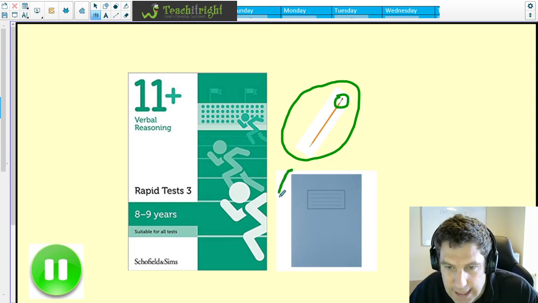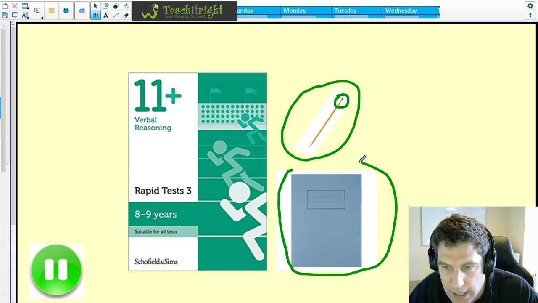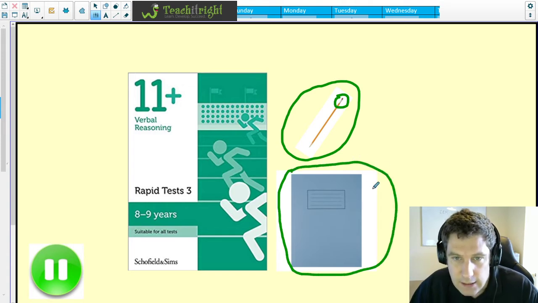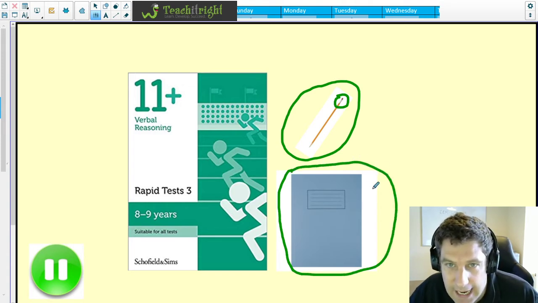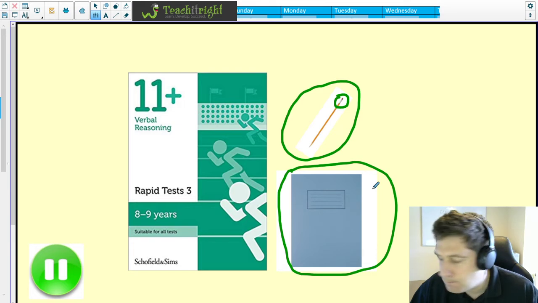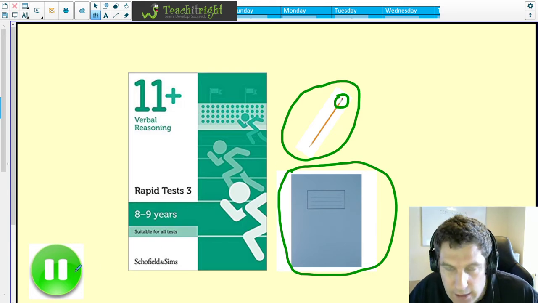It's always a good idea to have a jotter book as well if you need to jot down any techniques, and certainly with today, anything that you weren't quite sure about and you need to know the steps that we take, you can write those steps down. There is a pause button here, and this will allow you just to pause the video and make sure you've got everything ready, because you will need this book, pencil, and it's a good idea to have a jotter for the exercises we're going to be doing.